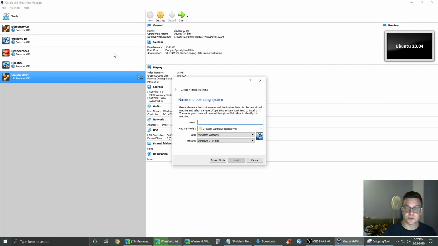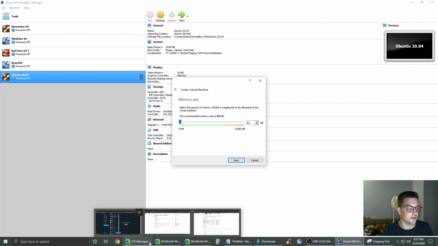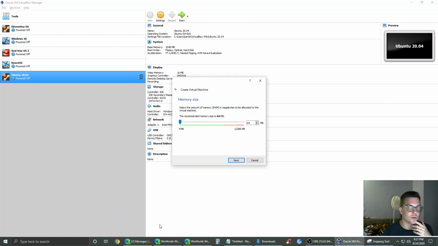I'm using VirtualBox to do this. So we're going to go ahead and name it. We'll name this Windows 95, and then as you can see, it goes down and changes it to Windows 95 here. And then you have a couple defaults you want to go with. I went a little high-end on the last one. I think that might be why I had so many issues with it. So we're going to try something a little different. I'm going to go with the default 64 megabytes of memory.